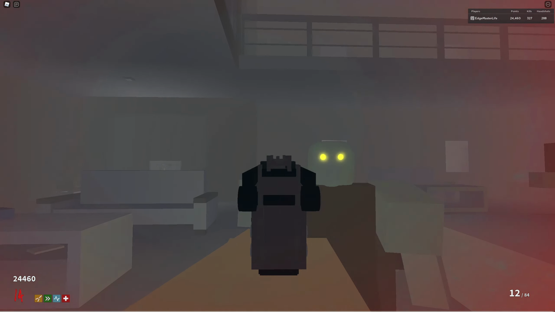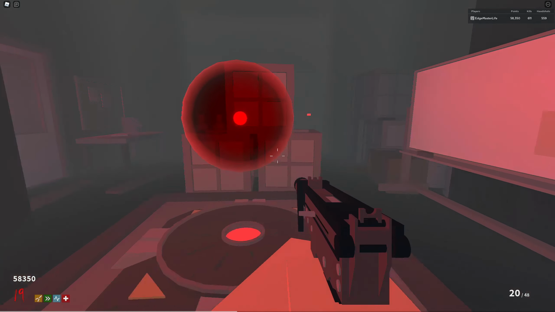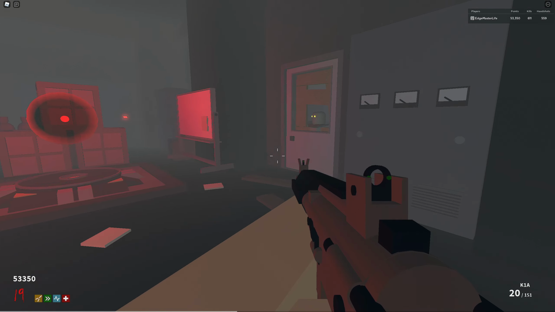In round 14, I became a 682 level Deathmaster. Fast forwarding a bit to round 19, I'm gonna pack both of my guns as we hit our point goal. There's really no point in delaying it beyond this point since we are playing solo.